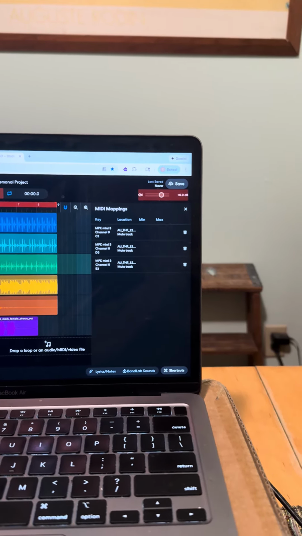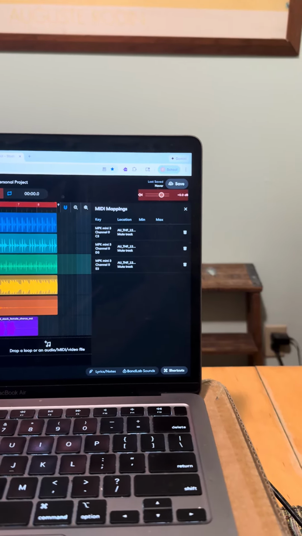I'm gonna do an M for the fifth key. 1, 2, 3, 4, 5. So now I have 5 keys assigned for my MIDI mapping, and then my last one. So I have 6 in total. One last thing, and this is going to help for your DJ set, is you can actually do it for the volume too.